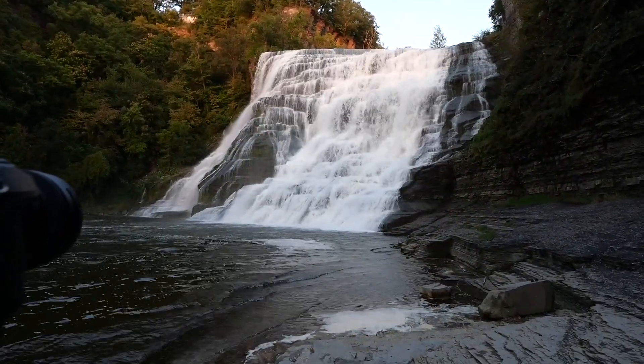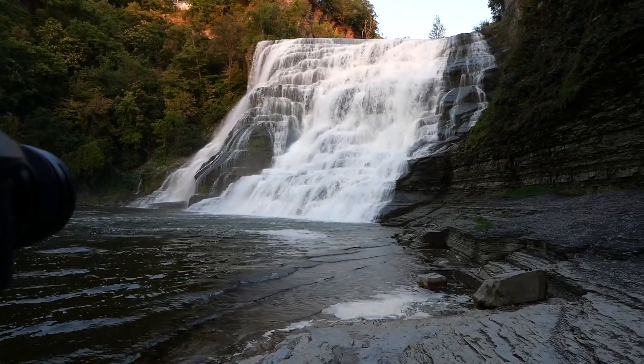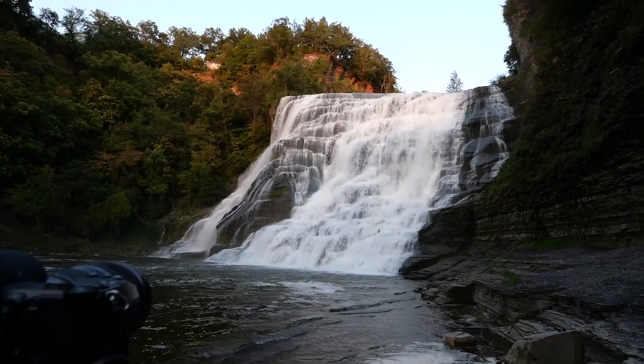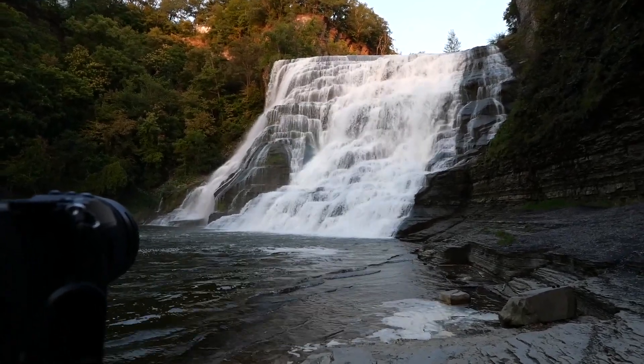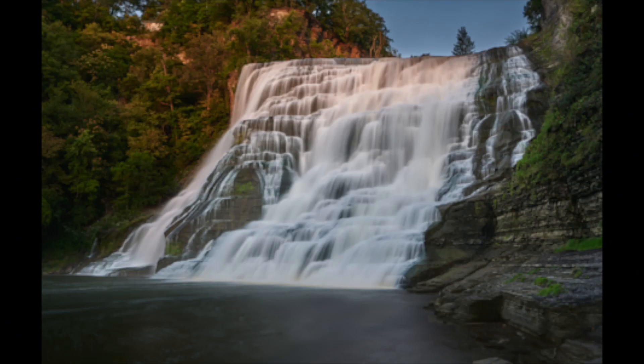I'm at the waterfall now — I don't know if you're going to be able to hear me. The sound is just tremendous, the water gushing down. There is some beautiful light on the upper left of the waterfall, just in the rock area there. I'm going to try and capture that. This is the eventual image that I was able to capture. One of the nice things is as you come closer to the waterfall, you're low enough so the bridge that was visible kind of disappears because of your angle of view, and I think that makes for a much cleaner presentation.